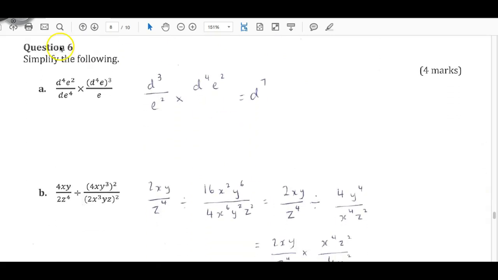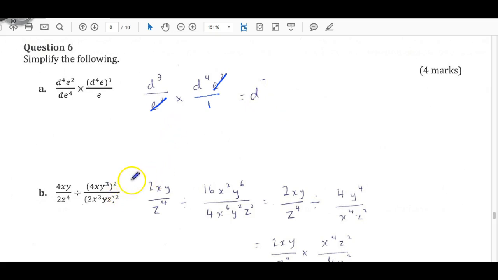All right, question 6, a little bit harder. What did I actually do here? Oh, I did the cancelling for this. Before I did the multiplying, I did the cancelling of the fractions. So the D4 and the D becomes D3, and E2 over E4 gives you E2 on the bottom. And then on this side, just one of my E's cancelled out. If you want to, you can rewrite it like that, but I saw that the E2 and the E2 cancelled out. So then you're just left with D3 times D4, which gives you D7.